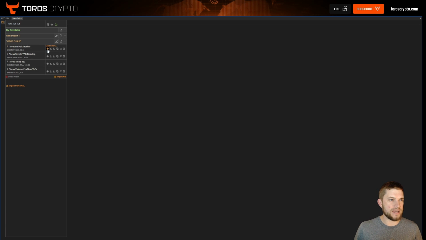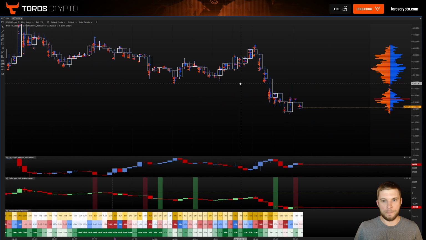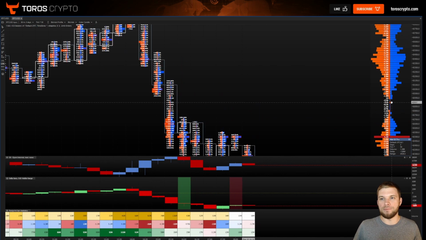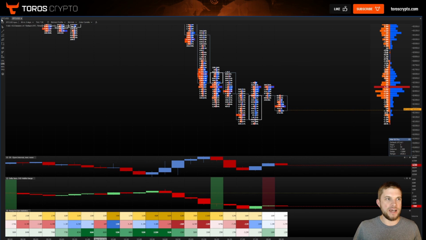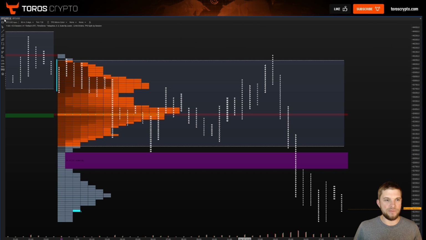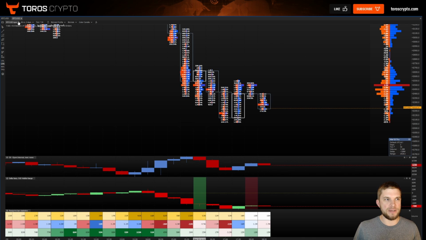And let's go next. Let's load up our bid ask tracker. That is the one that you see moving around a lot. So this is our bid ask tracker just here. On this, you have your open interest, you have your CVD, you have a nice volume profile on the side, and this is default set to 30 minutes. So once again, you can see that we have our first tab here, which is our TPO, and our second tab here, which is our bid ask tracker.